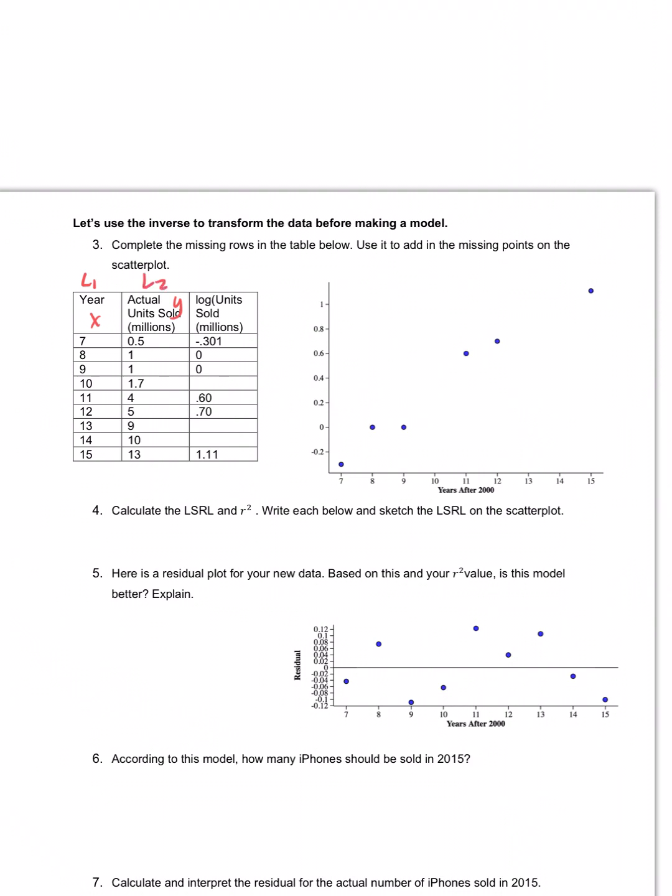So L2. Now what we're going to do is use the logarithm of the units sold. Take the logarithm of the y value and see if we can make a straight line out of that. So what we would do is take L3 and define it in our calculators as the log of L2. And it would then generate all the values for you. You don't have to individually calculate them. All right? So when I do that, I get 0.23 here, 0.95 here, and a 1 right there.